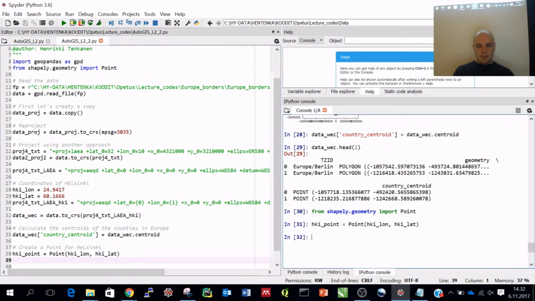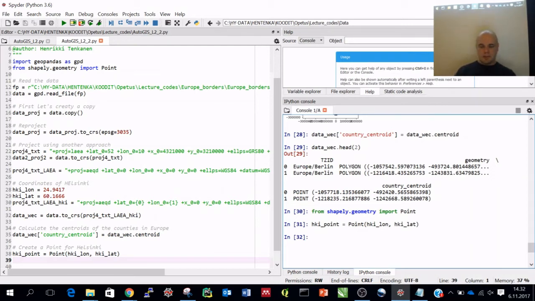This is, by the way, something that might be confusing every now and then, as the x and y. Usually when people speak about latitude and longitude they say lat and lon, but actually they are y and x.